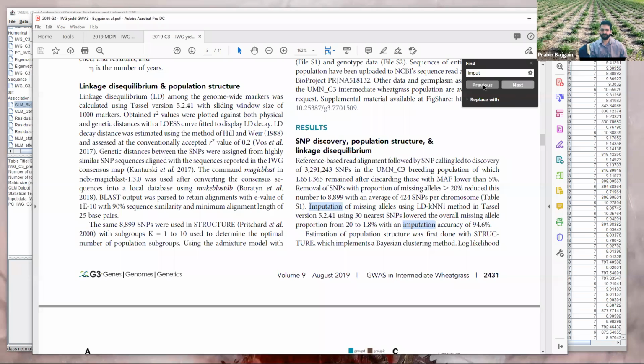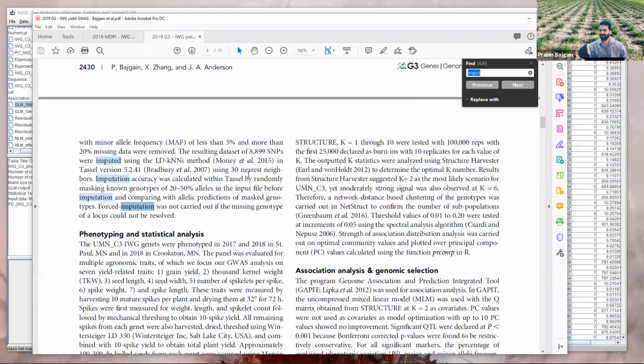I'm going to just show you because I don't remember as much. I typically filter for 20% or less. For this workshop, I refiltered to have only 5% missing data, but on a study we published, it used 20% missing data, and then imputation doing the LDKNNi, you saw it before.